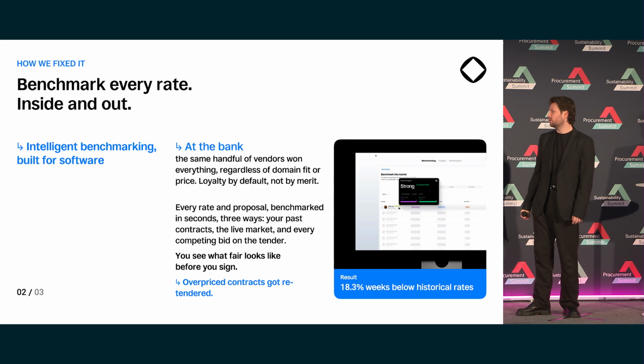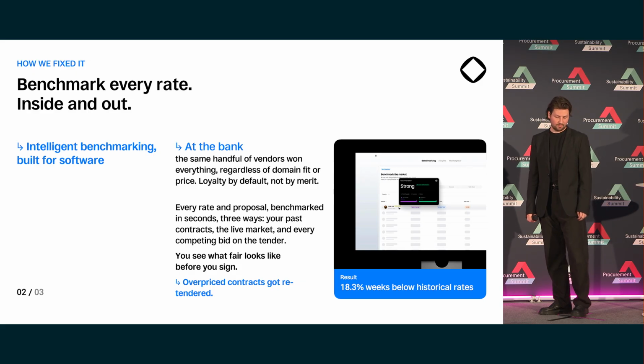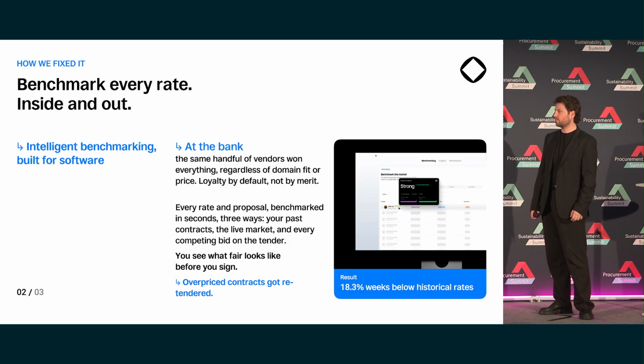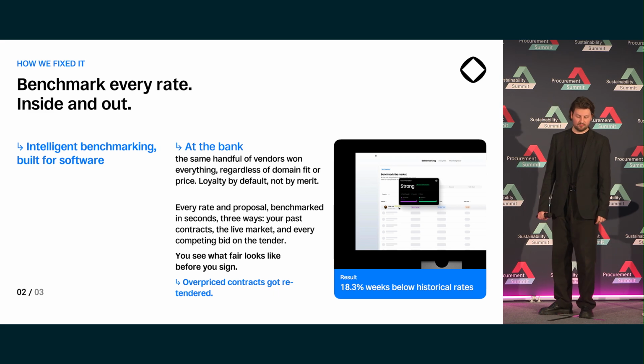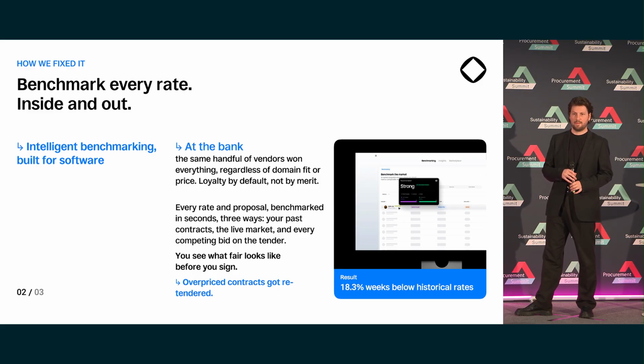Yes. Benchmarking, it's super important because before it was working like an Excel sheet. Just imagine that you have 100 companies with limited information about what they can really do. You have some basic information. And when we implement the solution, you can exactly know what kind of employees they have inside of the company. You also know what kind of projects they have built in the past. And also you can benchmark how much you paid to them in the past, or benchmark the prices on the market. And at the end of the day, each tender they started to use from the 1st of January 2026 is 18% cheaper than what they were doing before they had the platform. So this is the benchmarking, how it helps any of the users inside of the bank. And at the end of the day, these are the results.